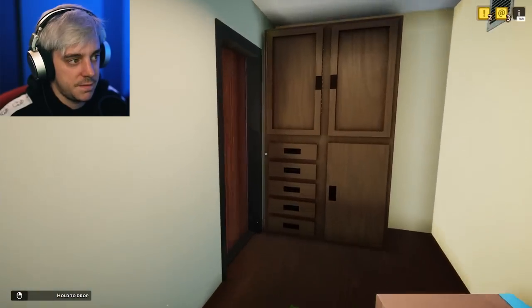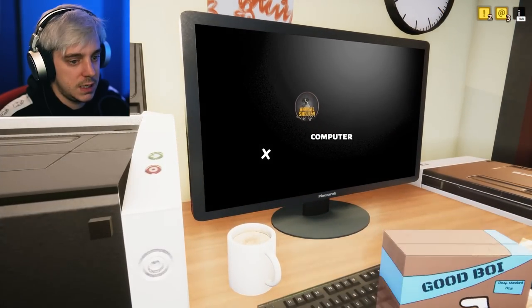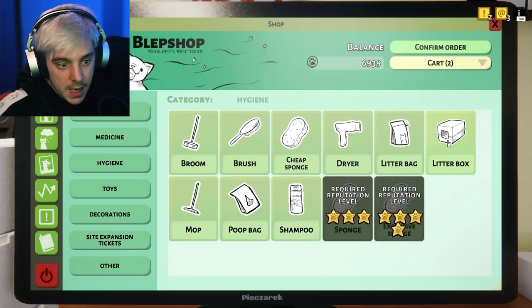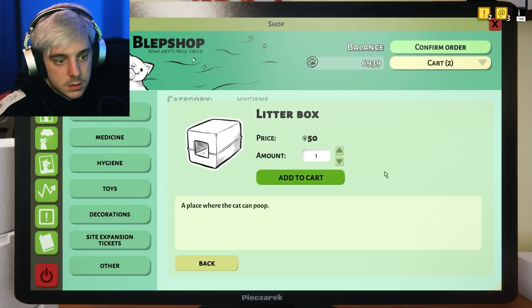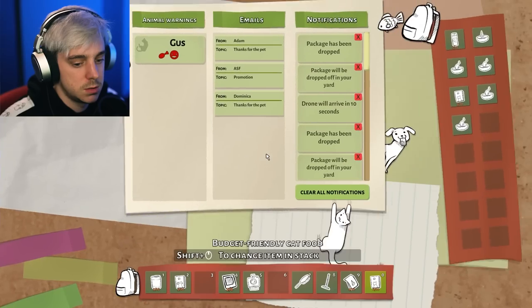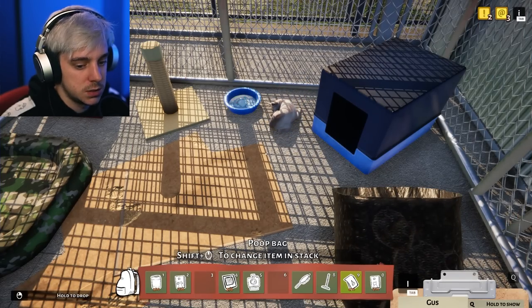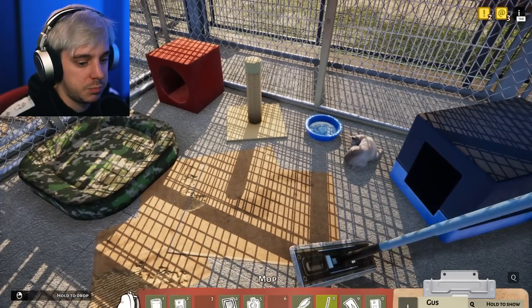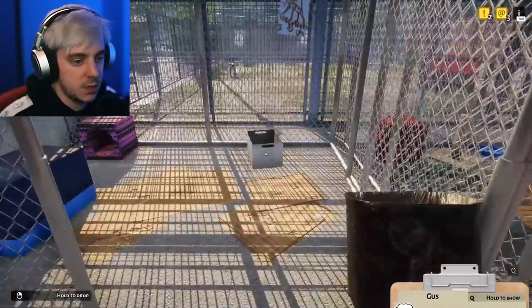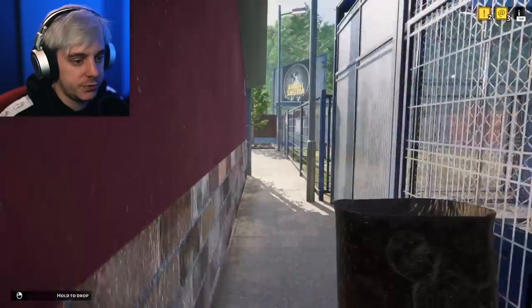I need dog cat food. Why didn't he give me the cat food? What about a litter box? Hygiene? Litter box! Nice. Where are my bowls? I got bowls. Where are my bowls? This cat's gonna starve to death. Where are the bowls that I ordered?